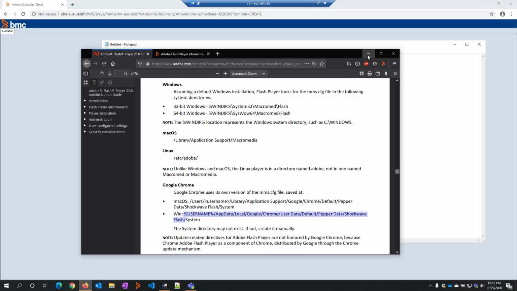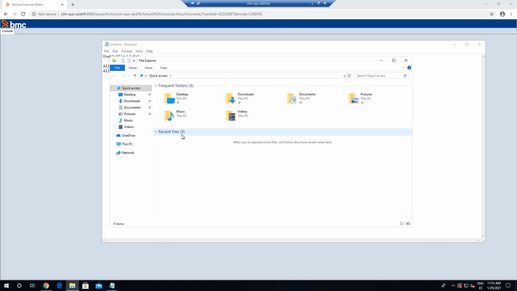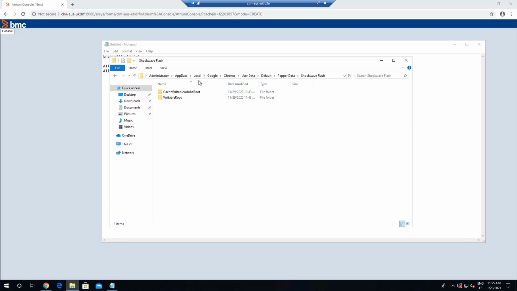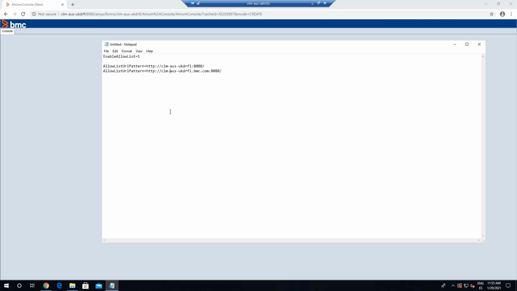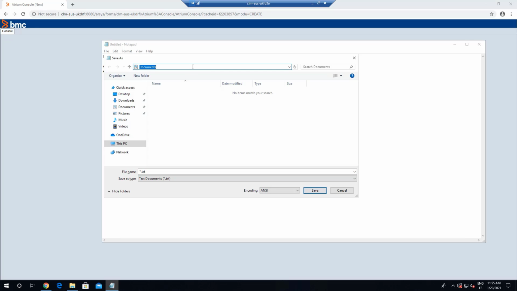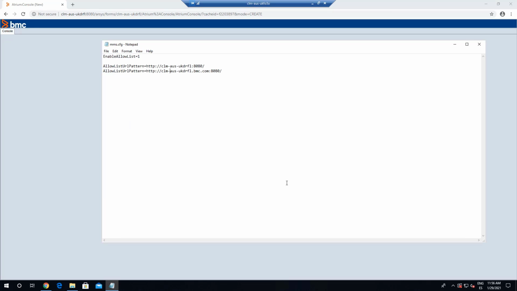So I'm going to copy it and then go back to the Windows system, paste it in the File Explorer, and then create a new folder here called System. Once I open this folder, I'm going to copy this path and save the mms.cfg here. So put the file name, and I'm making a mistake here in the file name. Let me correct that. Alright, and now hit save. And now let's put away this file, which is already done.